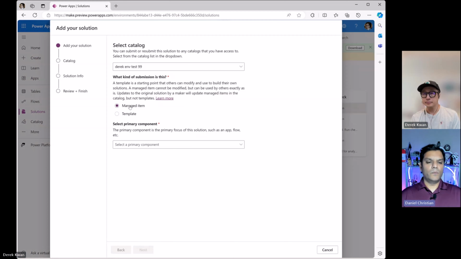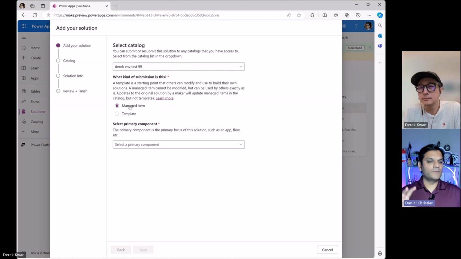Wow, that managed item, man, I almost had a jaw drop moment on that one because there are so many use cases for it. First of all, enterprise level companies are going to adopt that so much faster, because they will have that app that they want to build exactly the way it is. They want to control all the features and functionalities, but also give all the major lines of business the flexibility to use it. And I don't think the lines of business are going to complain about the inability to edit, because the other people are taking care of all the features, updates, and everything, while still giving them all that flexibility.